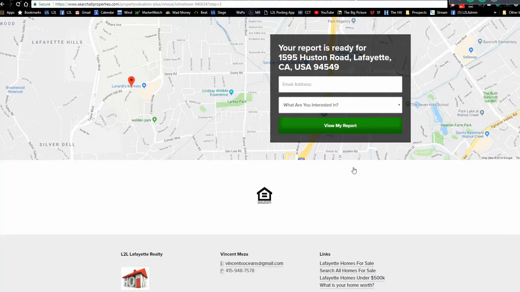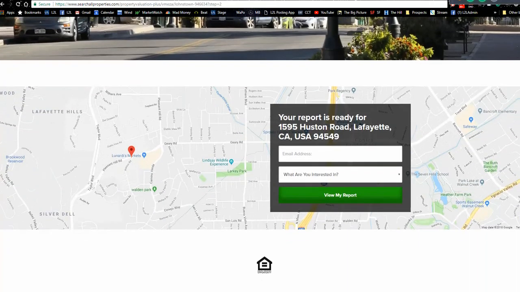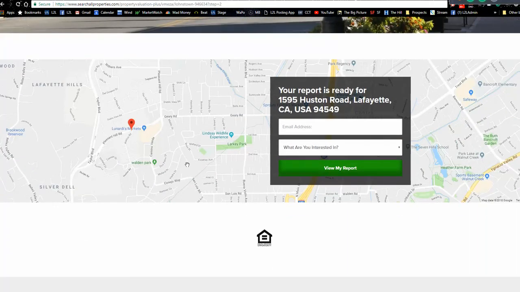So the first thing was you showed them a picture that says, I know your area, right? Now, if I saw that and I know dead on that this is historic Johnstown, then that works. It looks a little generic to me, but you guys live there, so you know what it's going to look like. The next part of the page is, is that your home on the map? And that is my home on the map.